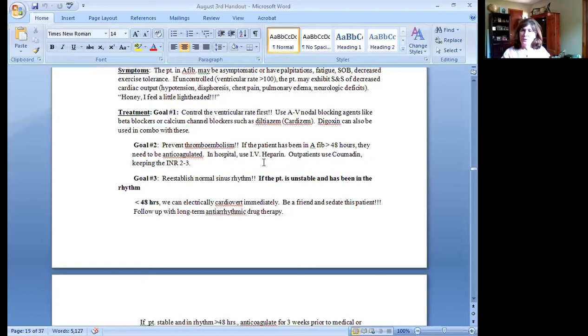Think about this. A patient presents to the ER, rapid AFib, rate of 150, 170, very symptomatic. "Honey, I feel lightheaded, have a little chest pain, short of breath." They're in a rapid AFib. If they've been in that rhythm longer than 48 hours and I can't discern, I cannot go ahead and do the cardioversion. I can't. Now, granted, the doc is ordering it. I'm not doing it. He's actually doing it. And I'm going to need a CRNA because they're going to need a little conscious sedation in the form of IV push propofol or Diprivan.